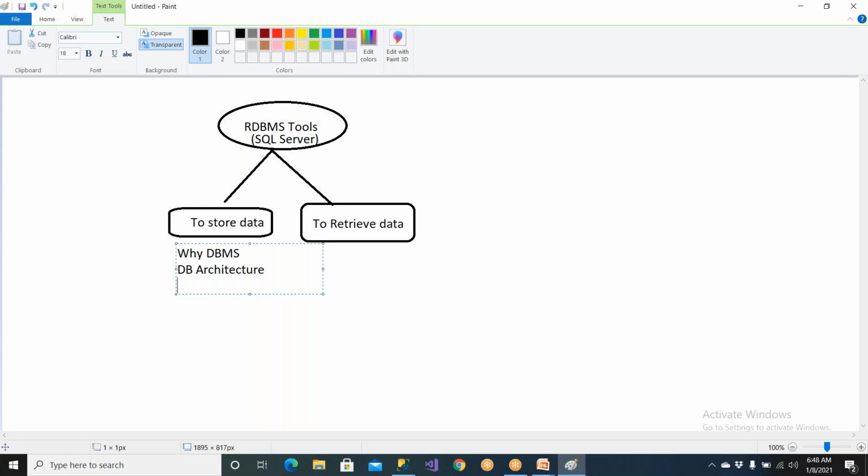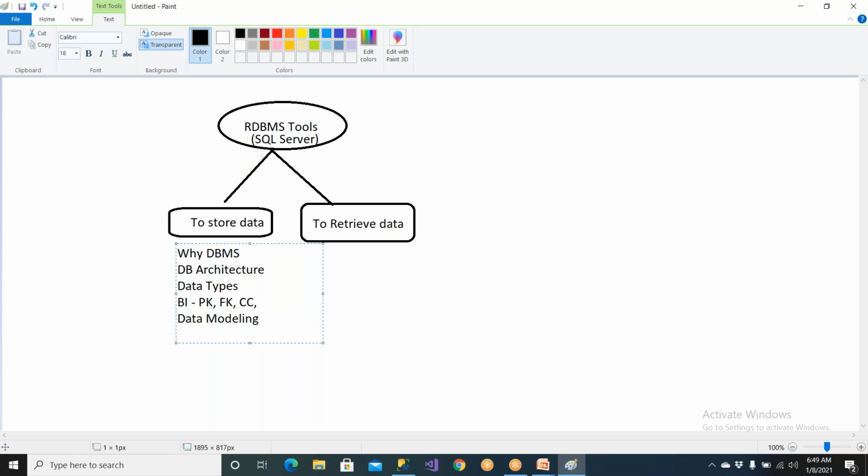Then data types, and then we spoke about integrity as part of this, primary key. Then we were talking about foreign key, then check constraint, and then data modeling.